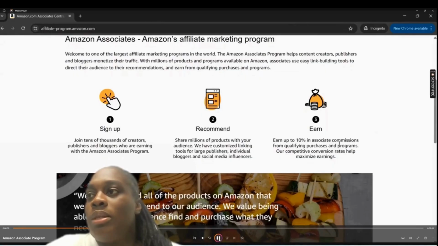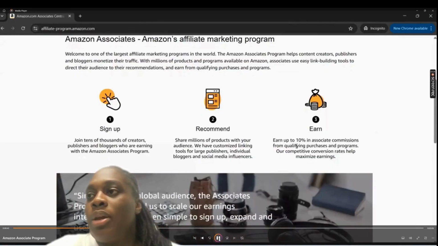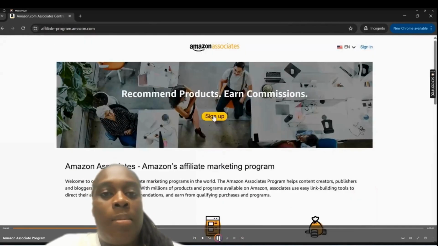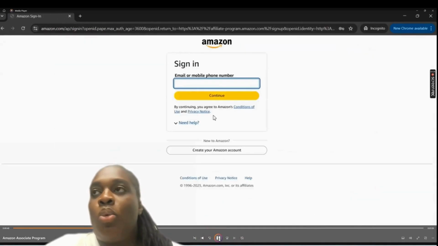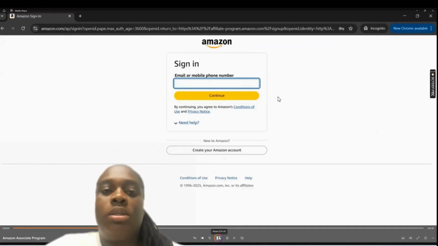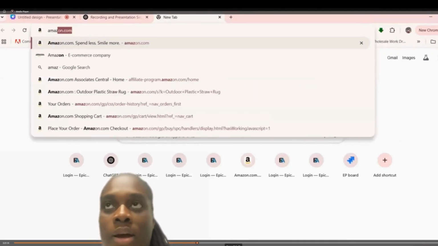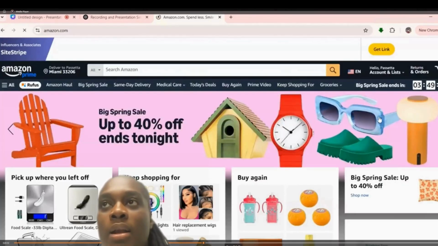So this is what this page is about. You basically can earn up to 10% commission as it mentions, and this is varying. So to sign up, you need to enter your email address. You basically need to sign up by creating your account if none, or you enter your email address to log into. So I'm going to show you the process now where I actually already have an account with Amazon, and I am going to continue that process here.